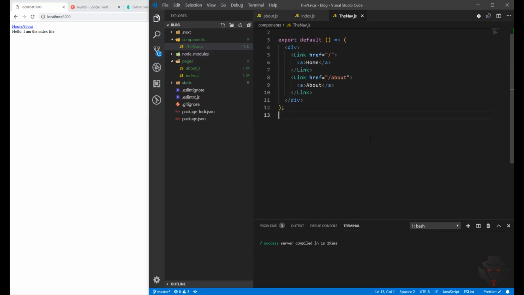Another thing we can use if it is necessary is to prefetch every link or every page we need. So let's say all the time we're going to prefetch the about page if it is very much used. By doing that, we're going to add prefetch, and in production only, this page, whatever is here, is going to be prefetched whenever we hit this component.